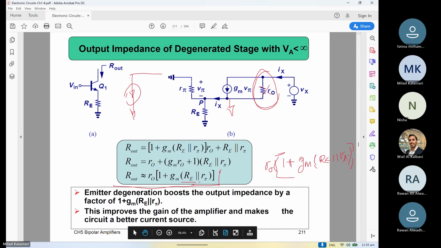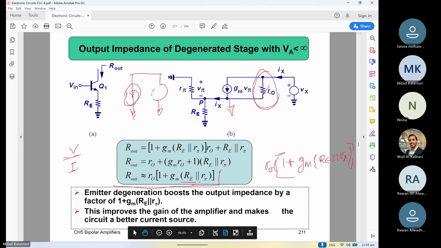I'm asking, if you have a current source, what is the output impedance of the current source? In order to find the output impedance, you need to put some test voltage source or something, right? It's infinity, right? It is not changing. The current is not changing once you change the voltage. V over I, basically, and I is not changing, it's zero, so it's infinity, right?